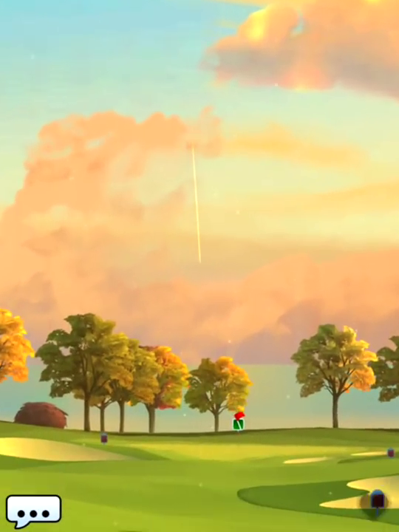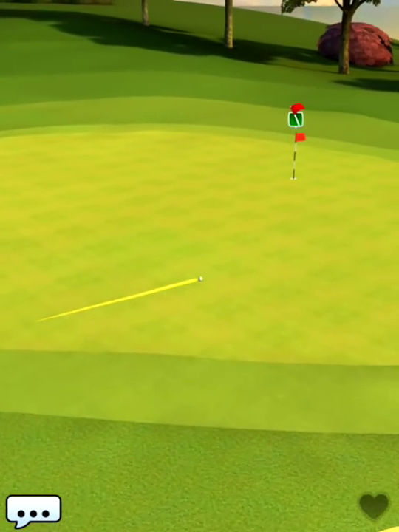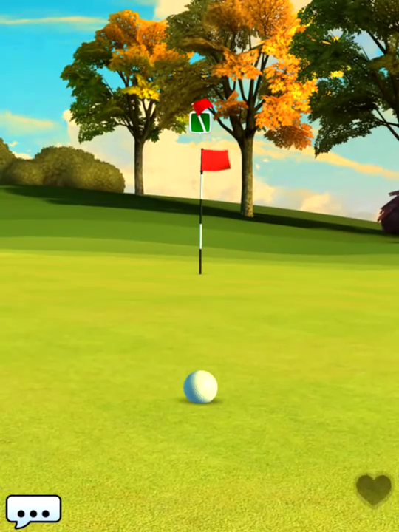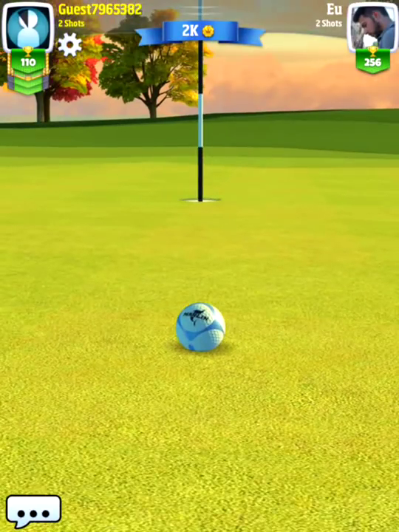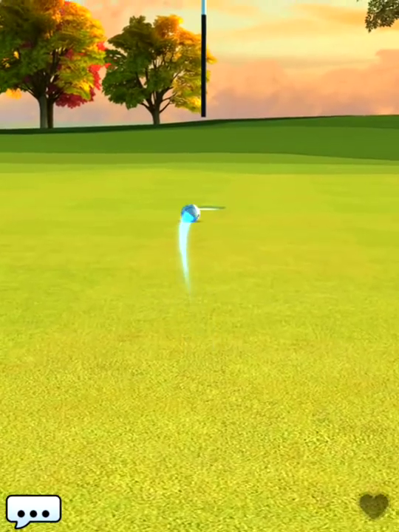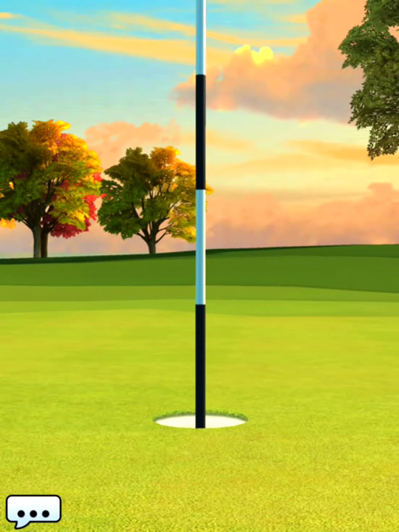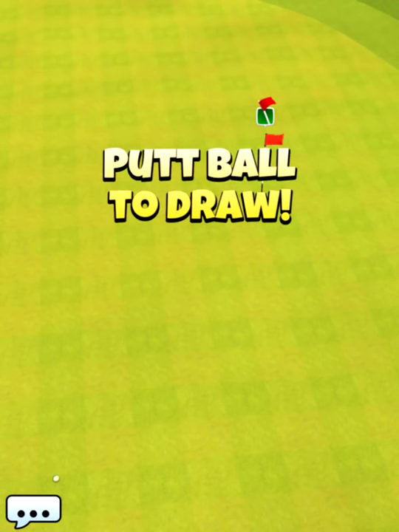So our opponent's making a good shot as well, being pushed a little bit out to the right, but shouldn't be a problem for our opponent to make an eagle as well. There we go. There we go. So we make the eagle.